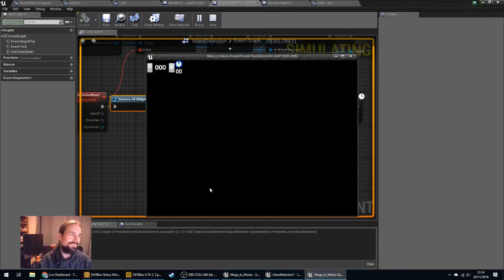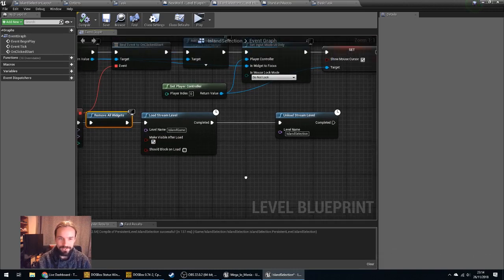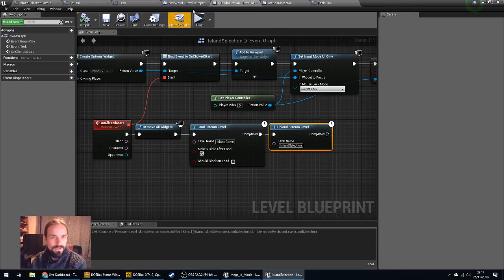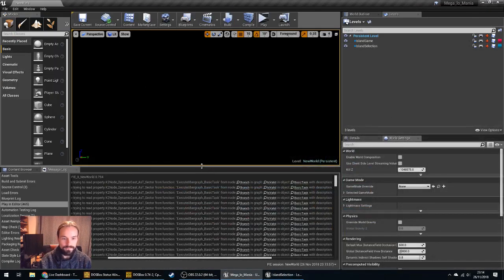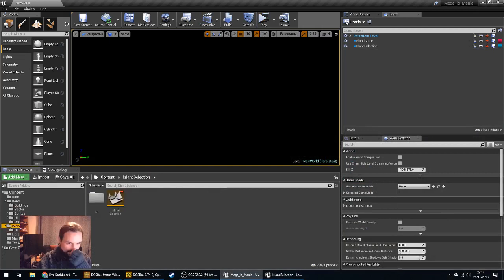Ah, thanks. That made a lot of sense as soon as you mentioned it. Yeah, so I streamed the level, had the make visible after load or whatever I needed to show those widgets, and then removed all the widgets. So Tusk there, providing a little help. So that works. It's kind of functional. We'll obviously need to build up the actual island level, but that is working as I would like.